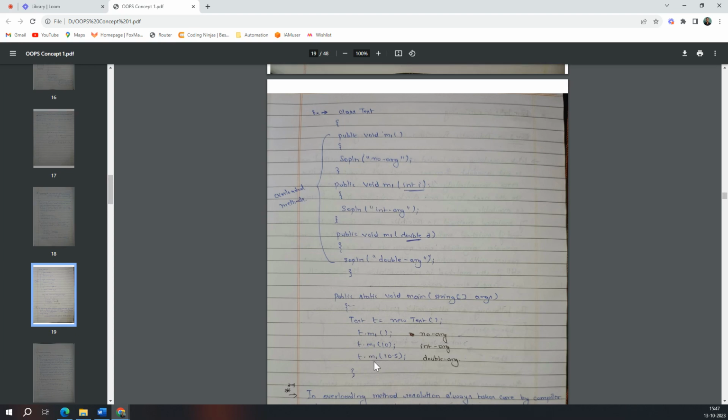If I call t.m1 of 10.5, the double arg method will be called. Why? Because t.m1 with nothing refers to the no-arg method, then we have one overloaded method for int argument, and another for double argument.